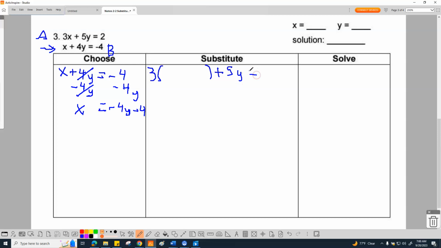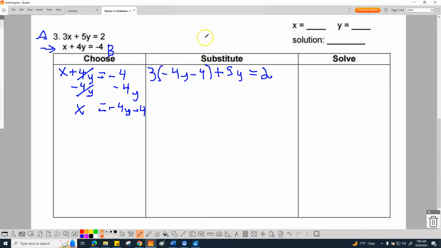equals 2. One of the things that I've noticed about students is y'all don't understand fully, some of y'all do, the fullness of what an equal sign means. Equals in math is very important. It means interchangeable, essentially. So in this system, this x literally is equal to this negative 4y minus 4. They're literally interchangeable as far as this problem goes. So now instead of writing my x, I'm going to go ahead and fill in this negative 4y minus 4.